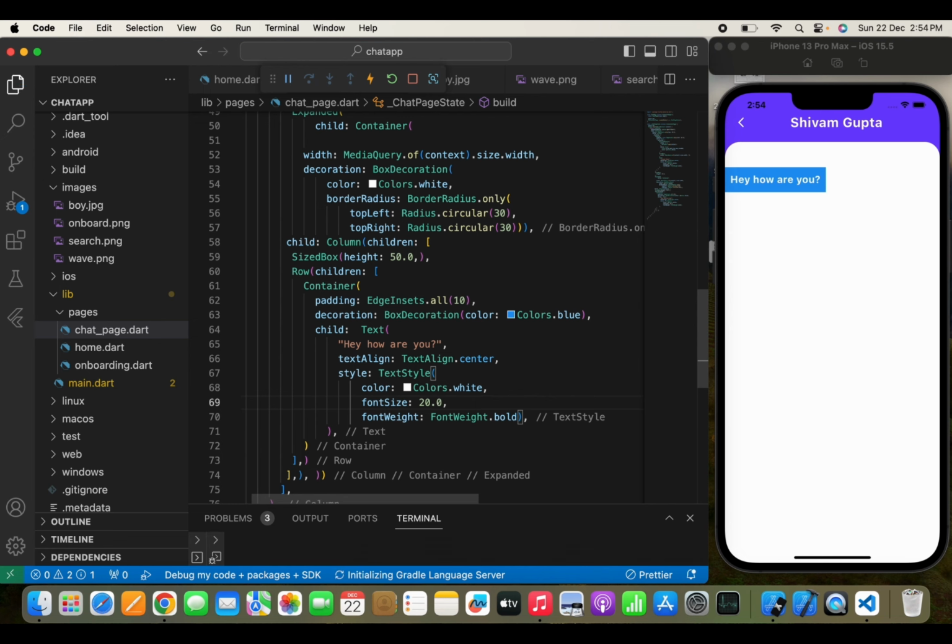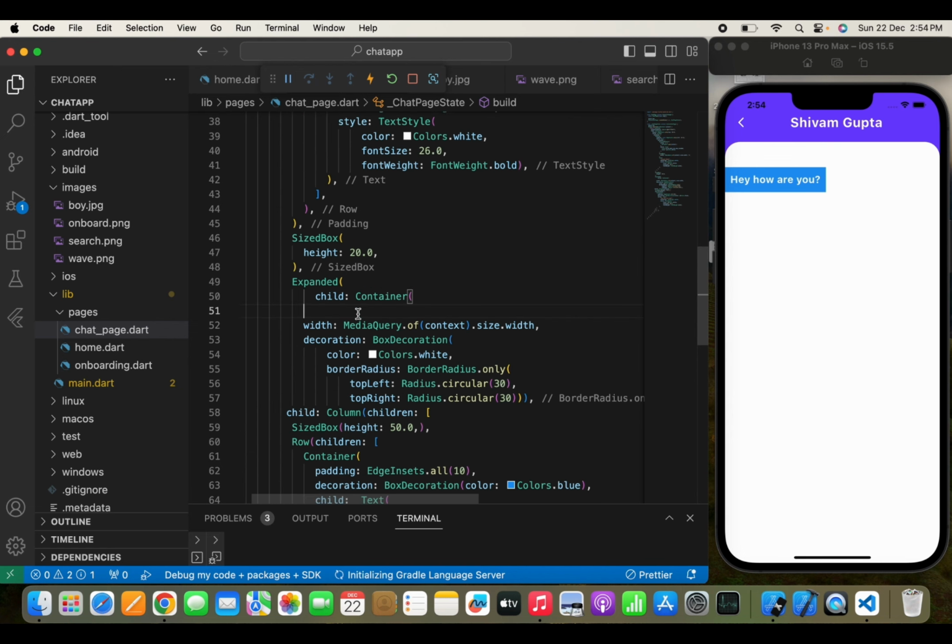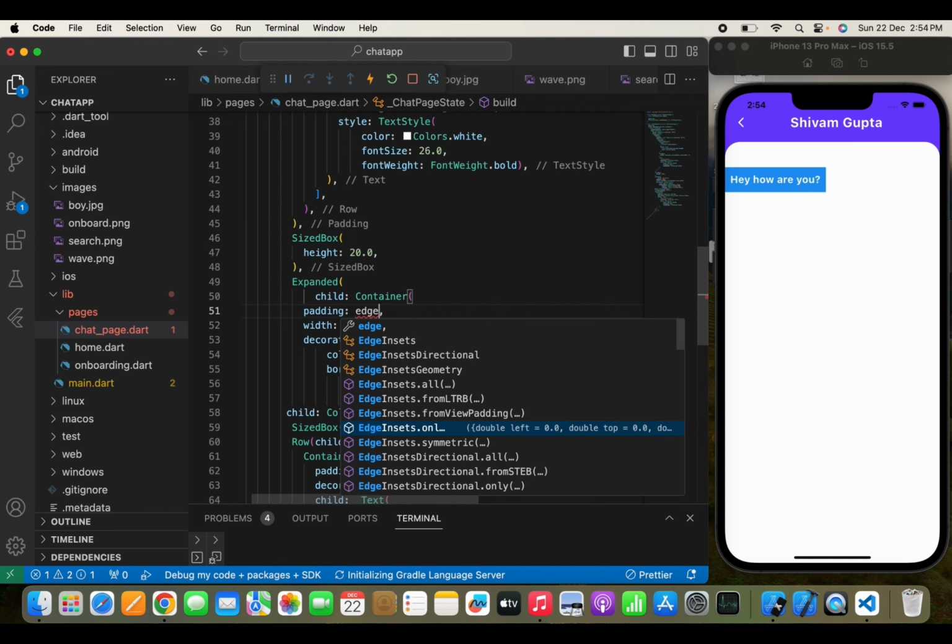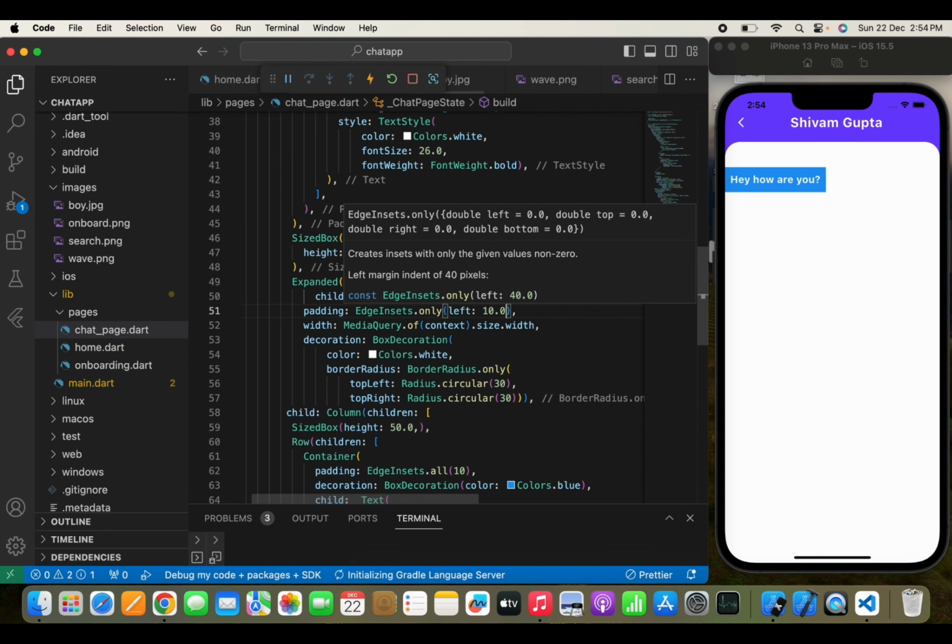This is the text sent by the different user, and we need to provide some padding, EdgeInsets.only from the left, and let's pass 10.0.